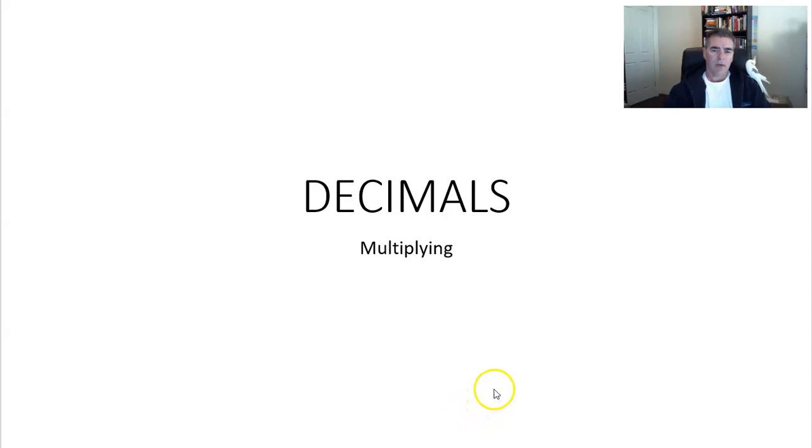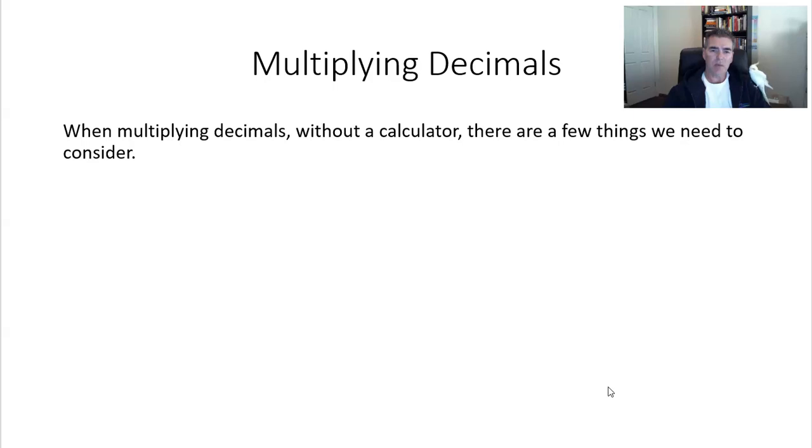So today we're going to have a look at how we multiply decimals together. And yes, I've got Reggie with me to help us and make sure we don't make any mistakes. So there's a few things we need to keep in mind when we're multiplying decimals together. And that's obviously without a calculator.